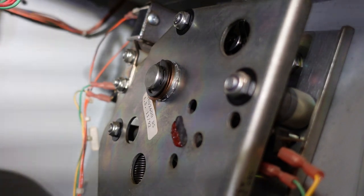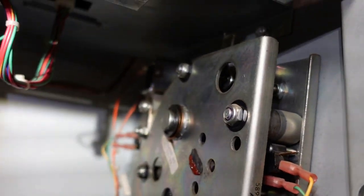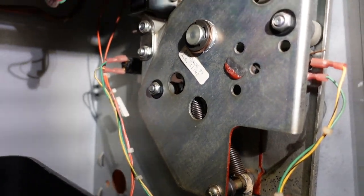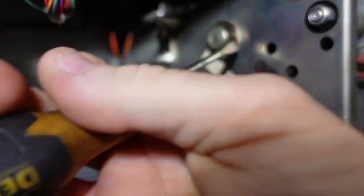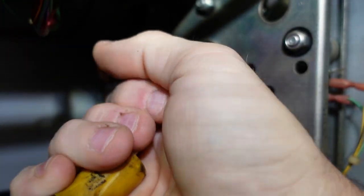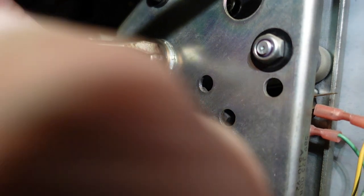So I think I'm going to try to pull that E-clip first and see if the arm just pulls out, because that will free up a lot more potential to remove this thing. Let me go get a screwdriver. All right, let's see what we can do here. Got it. Let's see how far we shoot this thing. Yep, it's gone.